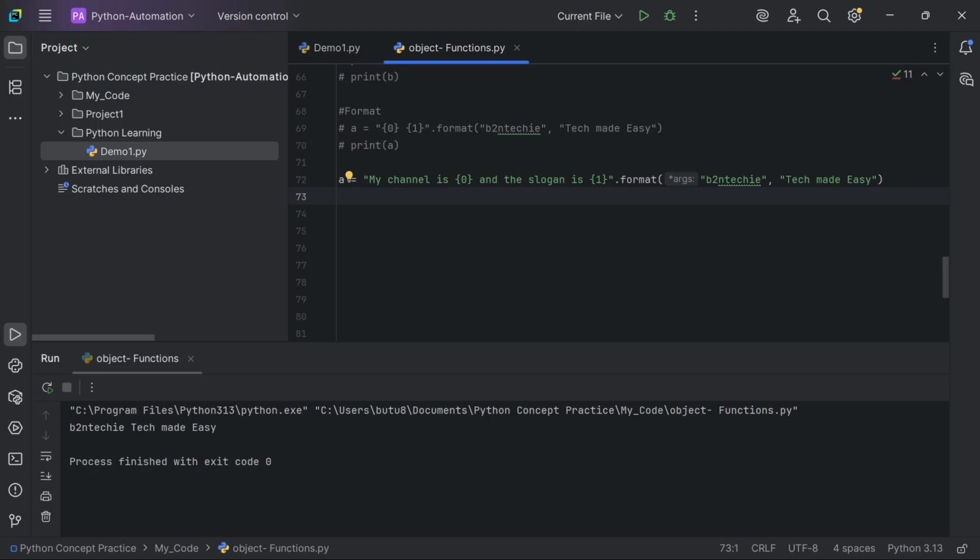All right, now I'll take another variable, b equals to, let's say, I'll print some message here.